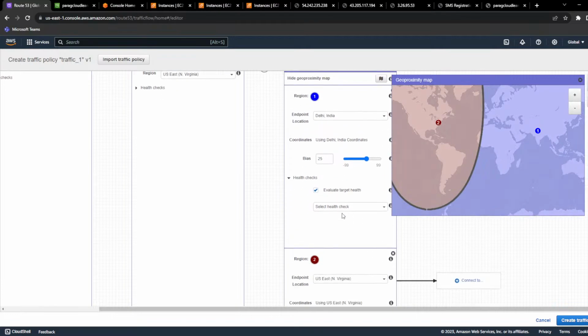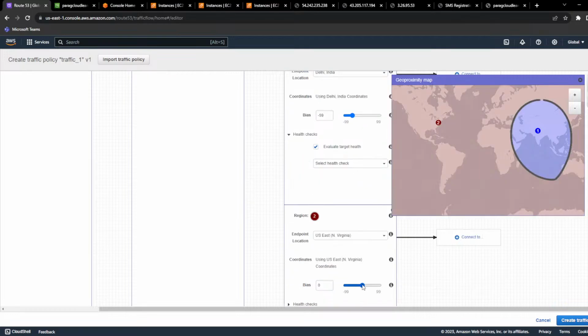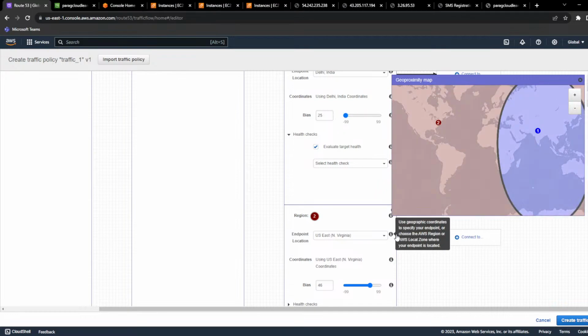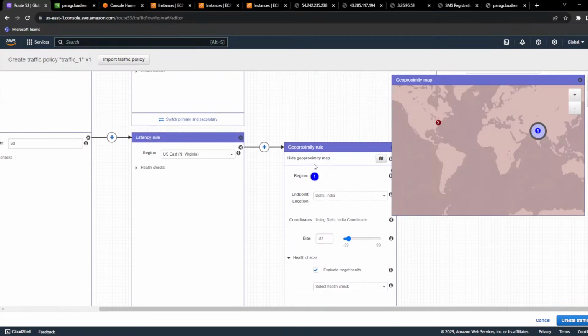Now you can see I have selected two regions. Now according to the bias, you can select how much traffic you want to send to this particular green area. I want to send very little traffic, or I want to send more traffic. So using these geo-proxy settings, you can select.